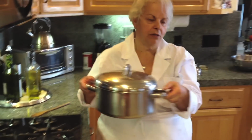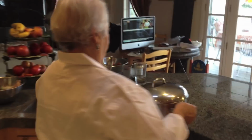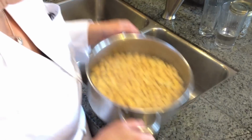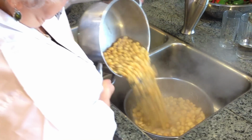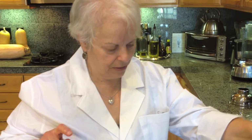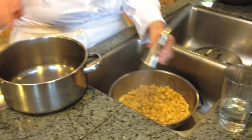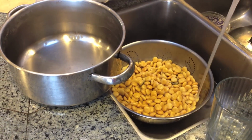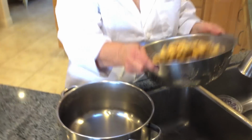So I'm going to take this out, bring it to the sink, and strain it. At this point, they are bare. They're not edible at all. So what I do is I rinse them out to cool them down. You cool them off with tap water. With tap water, yeah.